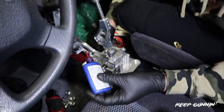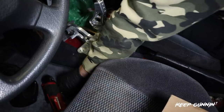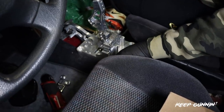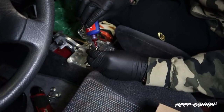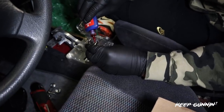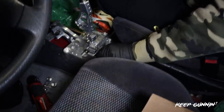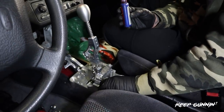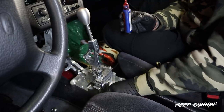Thread it in by hand. Move on to the next one. We'll go adjacent from each other. Across, whatever you want to call it. Just a little dab of thread lock. Not to glob it on. We just want it in the thread so this doesn't back out. And boy, do I suck with my left.